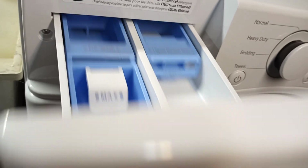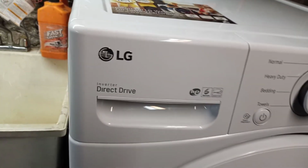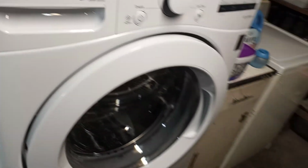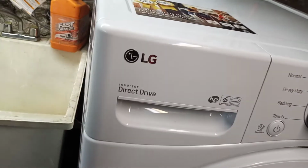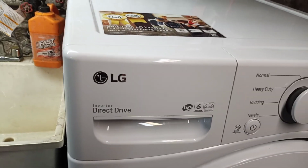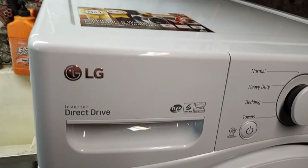I hope this helps you and gives you an idea how these front load washers are able to dispense the liquids when it's called for. Hope you found this video interesting.